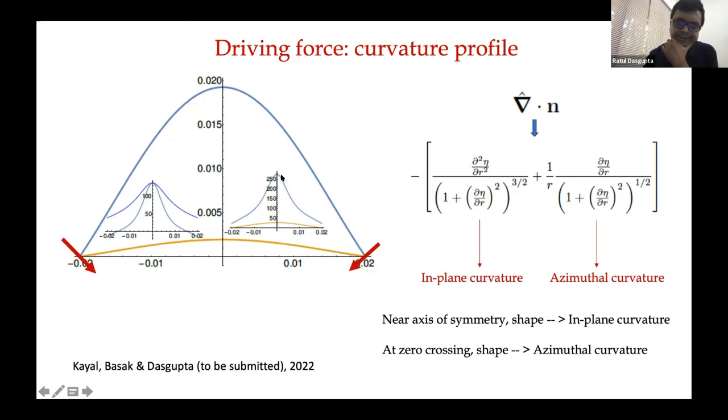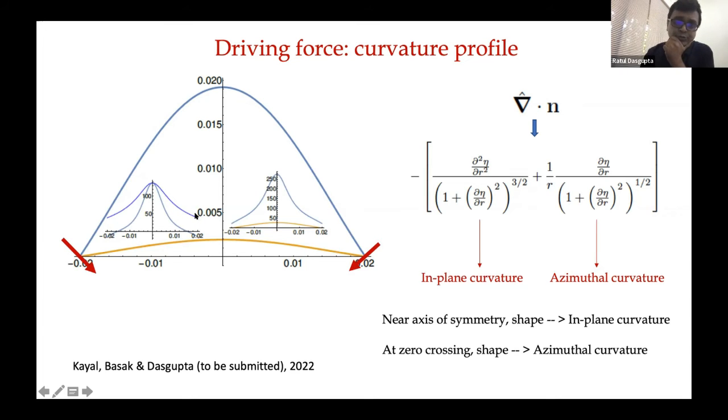Now, if I take the large amplitude Bessel function, which is this, and this is its corresponding curvature, I decompose it into two parts, one of which comes from the in-plane component and one of which comes from the azimuthal component. Now, the in-plane component has a second derivative. The second derivative actually changes sign. So this is the in-plane component. Most importantly, you can see that at the point where the Bessel function goes to 0, if my amplitude was sufficiently small, that would have become a node for the standing wave. As I increase my amplitude at this point, 0.02, the in-plane curvature actually changes sign. It becomes negative, whereas the azimuthal curvature stays positive.